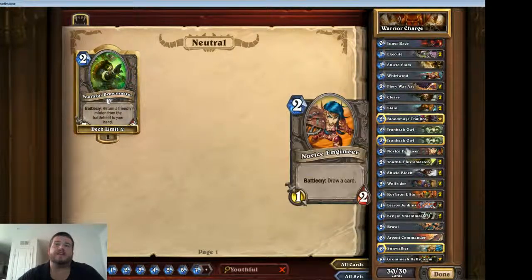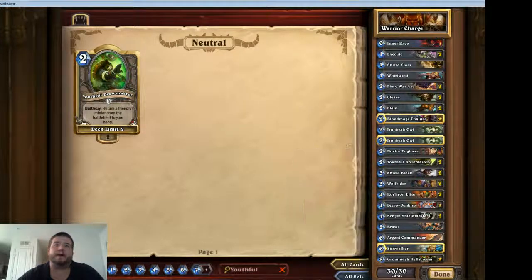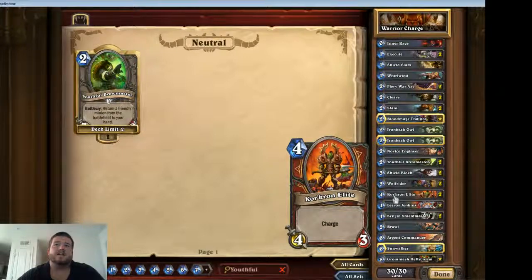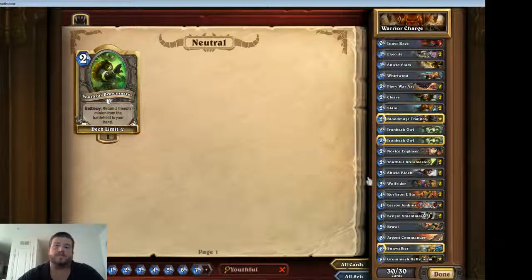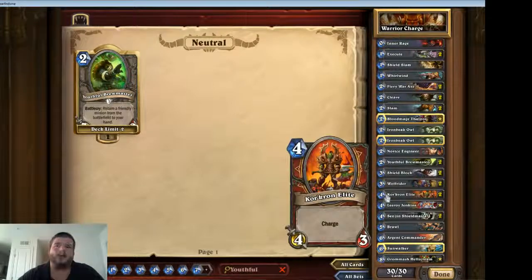I mean, look, even in the mid-game, we could cast Youthful Brewmaster to kick back an Ironbeak Owl and recast it for the Silence, and that's 4 mana. The other good thing about Youthful Brewmaster: if our charge minion survives, like if this Corcoran Elite doesn't get killed, we can cast the Brewmaster, bounce it back to our hand, and recast the Corcoran for another. Actually, we attack with the Corcoran, cast the Youthful Brewmaster, and then attack with the Corcoran again. We end up doing 8 damage for 6 mana.